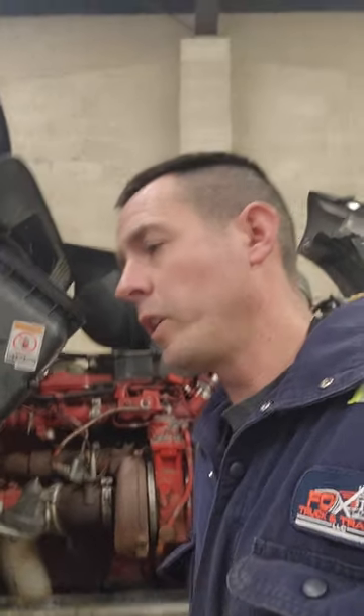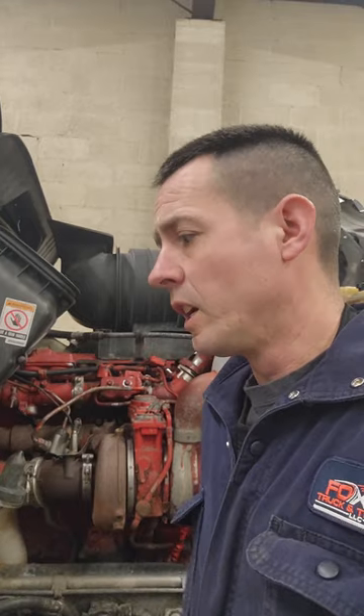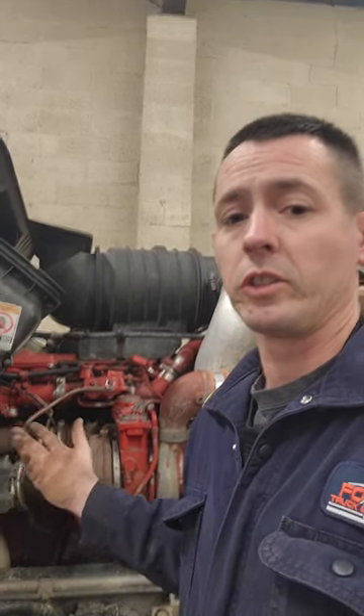The customer was kind of in a rush, so he wanted to take the truck. He took it out for a week, still had some issues with it, ended up taking it to a Kenworth dealer up here in the area. They said the DOC's face was plugged. They called me and said, hey, we just cleaned this thing — we cleaned the DOC's when we put a new DPF in it.